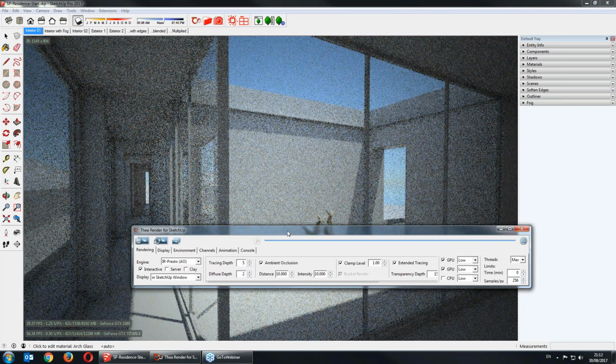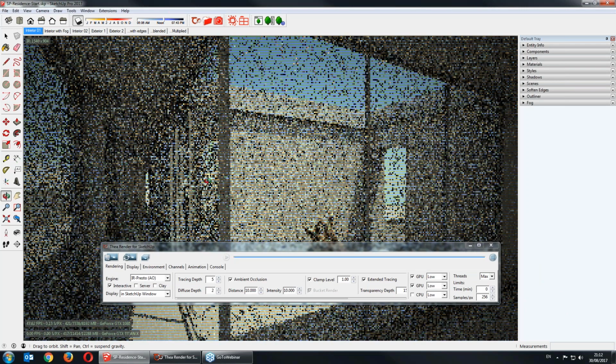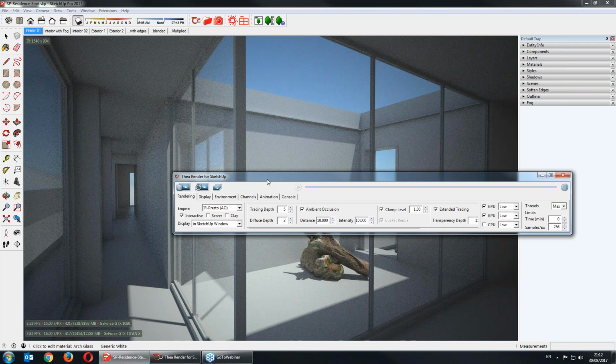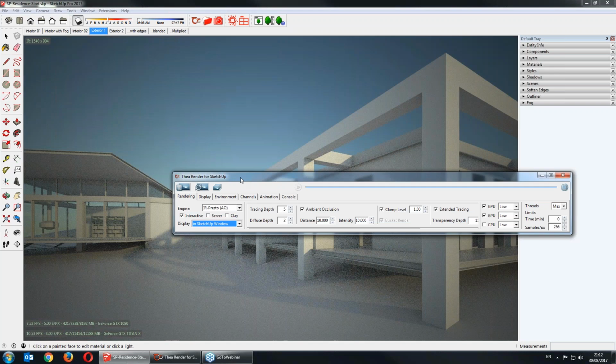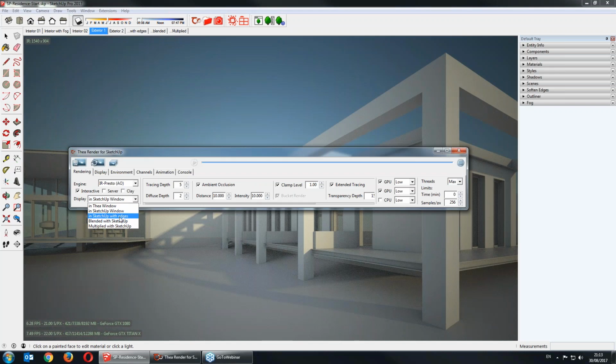So a nice addition to this in SketchUp view rendering is the fact that we have several display modes. You can use the in SketchUp window, which is the current one that we see. It renders right in the viewport. Or we can use one of the three display modes, like the SketchUp with edges.